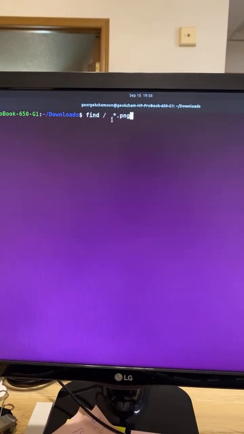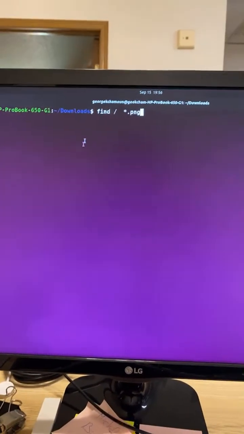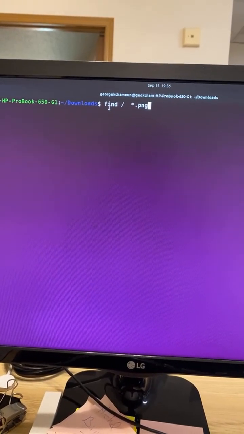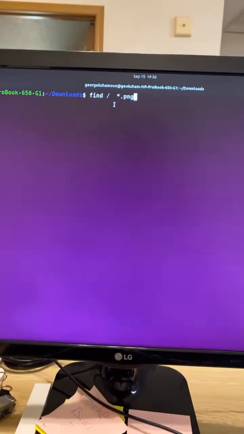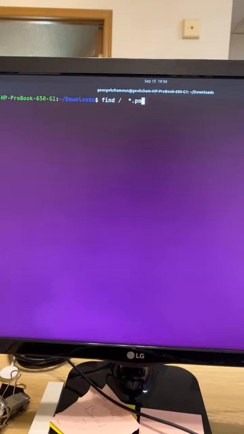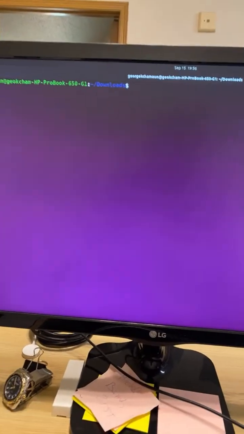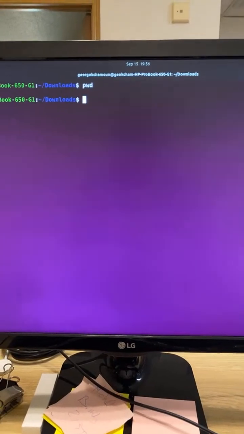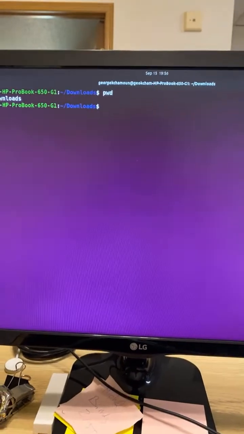But before, it gave me an error, I typed the wrong path. Let me just see what the current directory is. Okay, I guess it was looking through the whole directory.